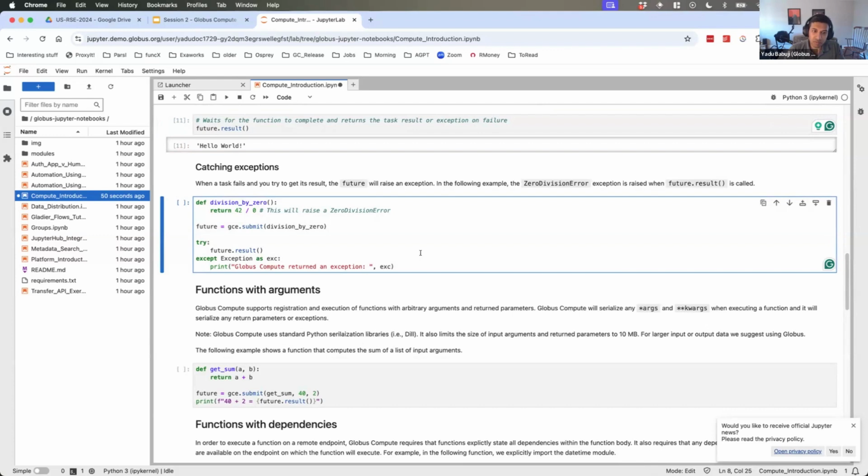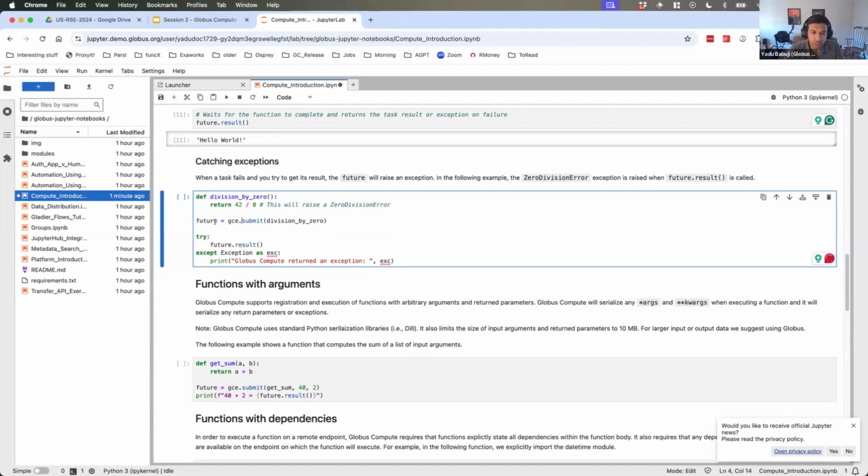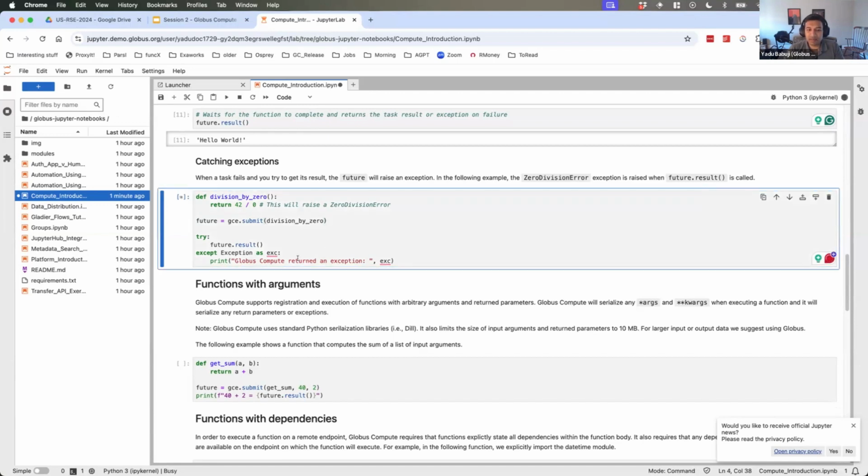Since we are presenting a Pythonic interface, the primary way by which you get exceptions and errors remotely is the exception traceback. So here, I'm going to have this little function which just does the obvious divide by zero, which would raise a ZeroDivisionError. I'm going to submit this function and wait for it to see what comes up.